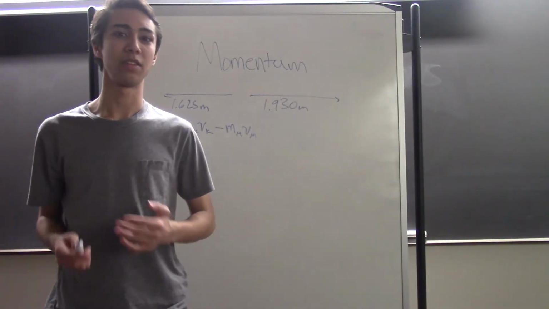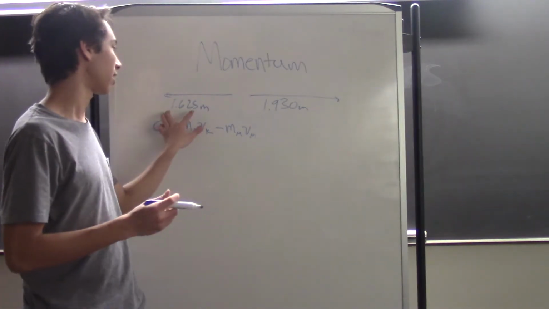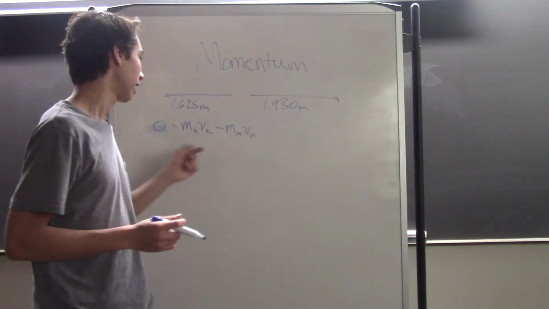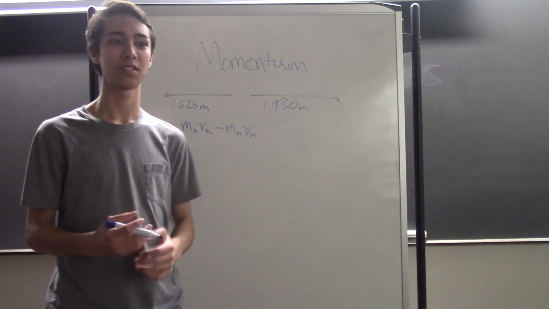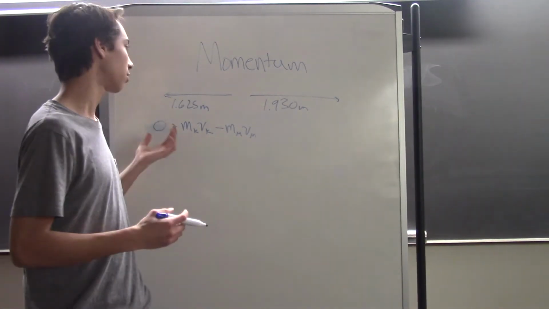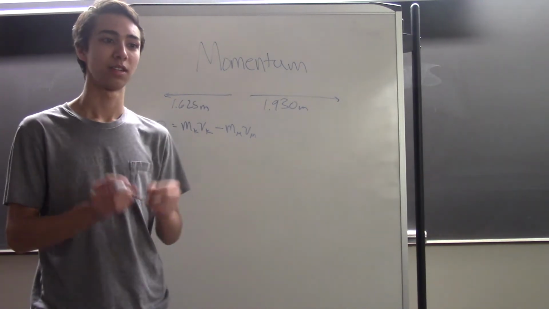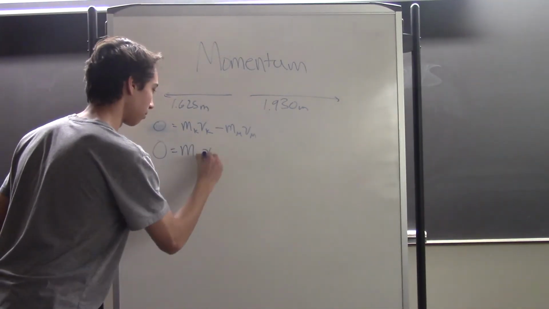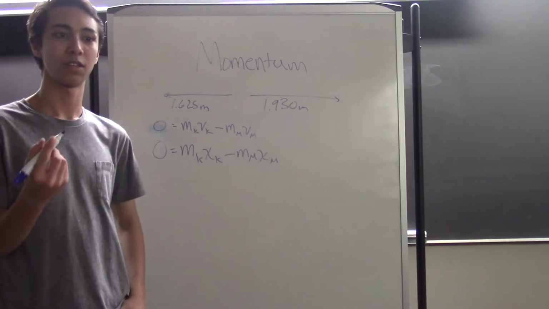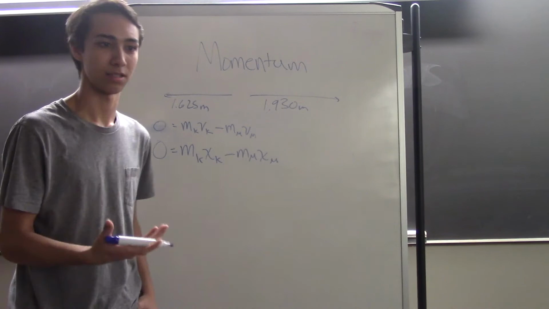In order to simplify these equations, we're going to take our distances traveled and substitute these for our velocities. Since velocity is distance over time, after a certain period of time, we will have traveled distances proportional to our velocities. Now let's solve the equation to get one of our masses.